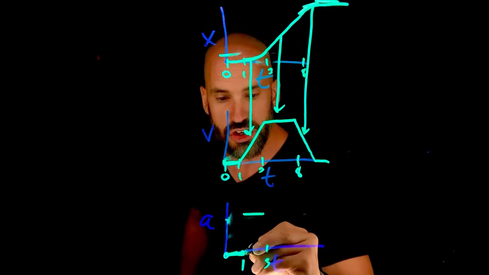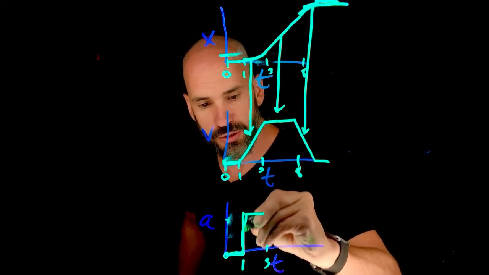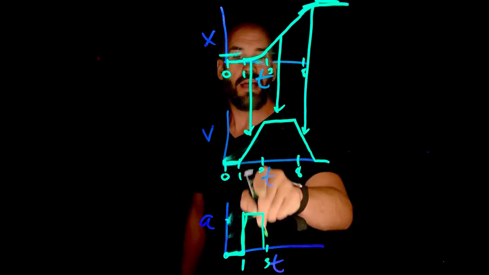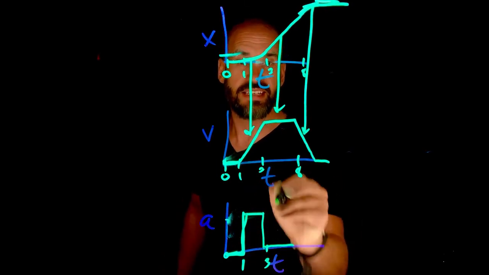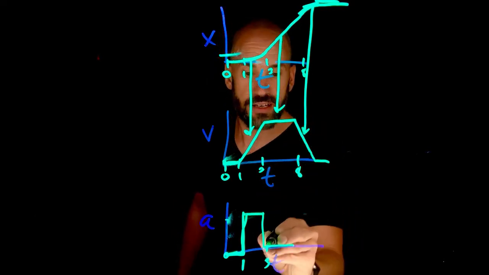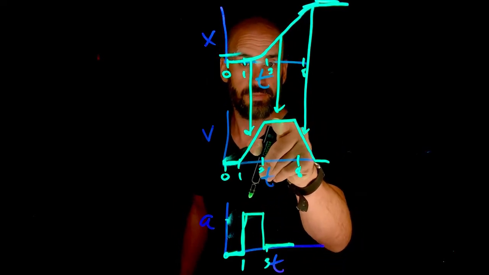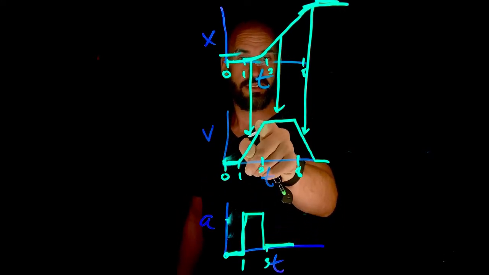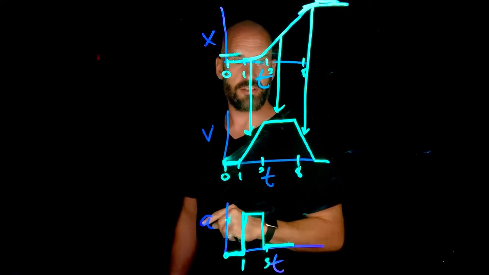So you just have this quick jump, it should be a straight line, jump to this constant acceleration, right? And then I make this line back down again, because here the acceleration is 0 because the slope is 0, right? Acceleration is the slope of velocity versus time. Since the slope is 0, acceleration should be 0.